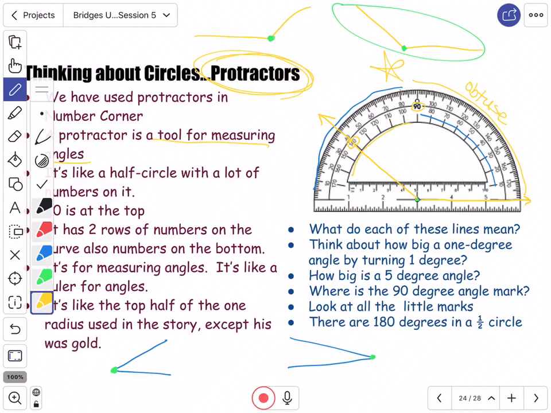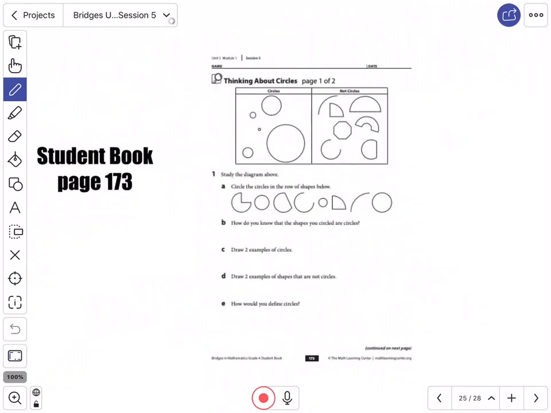Now, when I look at this angle, I can see that it is an obtuse angle, right? So it's not going to be the 40. That would be a 140-degree angle. So make sure that when you're measuring angles, you're looking at the proper number. First, you want to identify the type of angle, and then you want to make sure that you know which number you're looking at. Obtuse, obviously, would be those numbers that are larger than 90, and acute would be those numbers that are smaller than 90. All right? Okay. So open up to Student Book, page 173, and let's go ahead and complete this page together, okay?